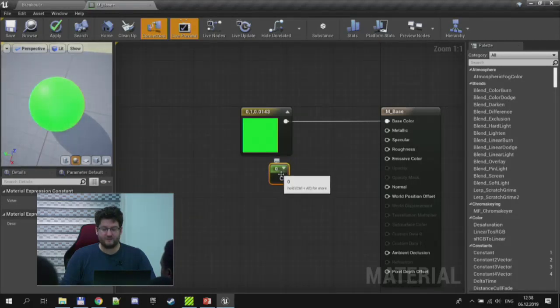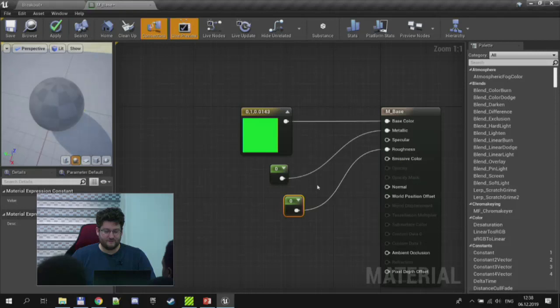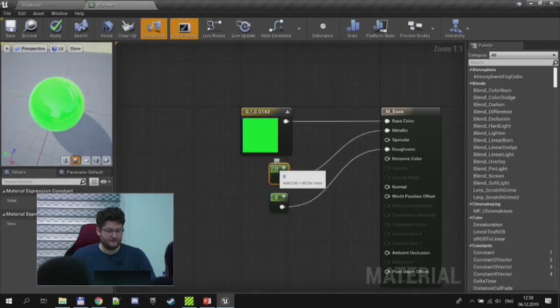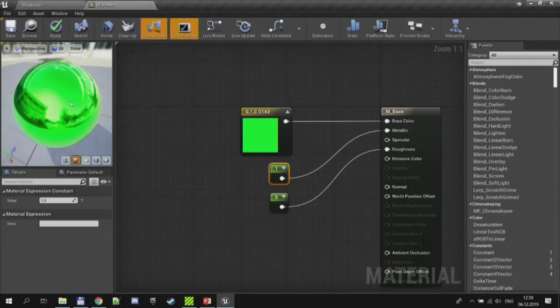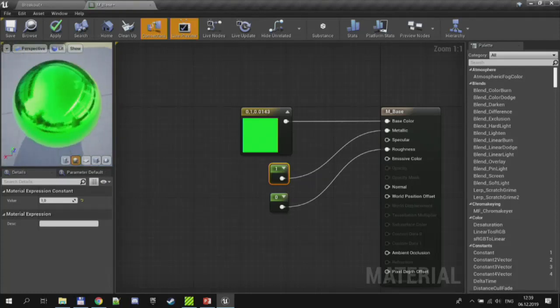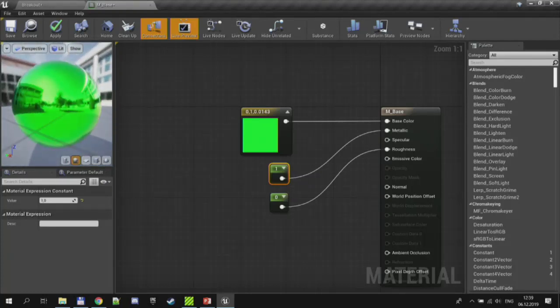So what you also can do is you can hold 1 and press, then you do just a scalar parameter, so this is just one number, and I put it in, for example, for metallic. And I do another one, and I put it in for roughness. So what I can do with this now is I can say, okay, metallic, let's do this 100% metallic. So what's happening then is the engine is calculating this as a metallic object, and now I have it super reflected, like it's a greenish metallic thing. Okay, this is pretty nice.